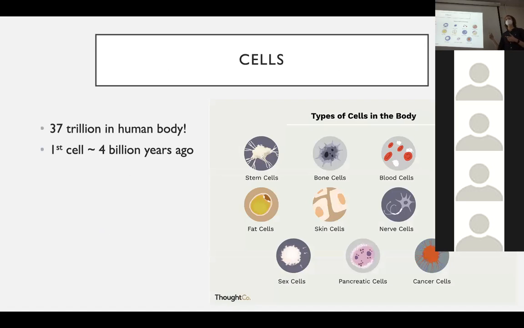And there's a lot of different types of cells. We think of a cell as just this little circle with a nucleus and some other stuff inside of it. But there's lots of different shapes. There's different functions of cells. This is really just focused on the human body. But muscle cells are different from blood cells. Fat cells are different from bone cells. So there's a lot of differentiation. We're going to talk about cells from a very generic standpoint, giving you some background about what's in a cell.